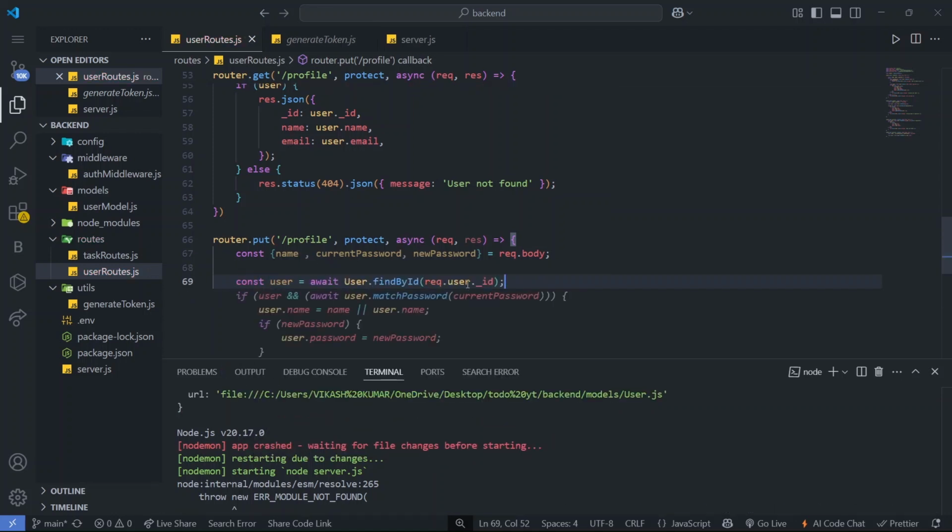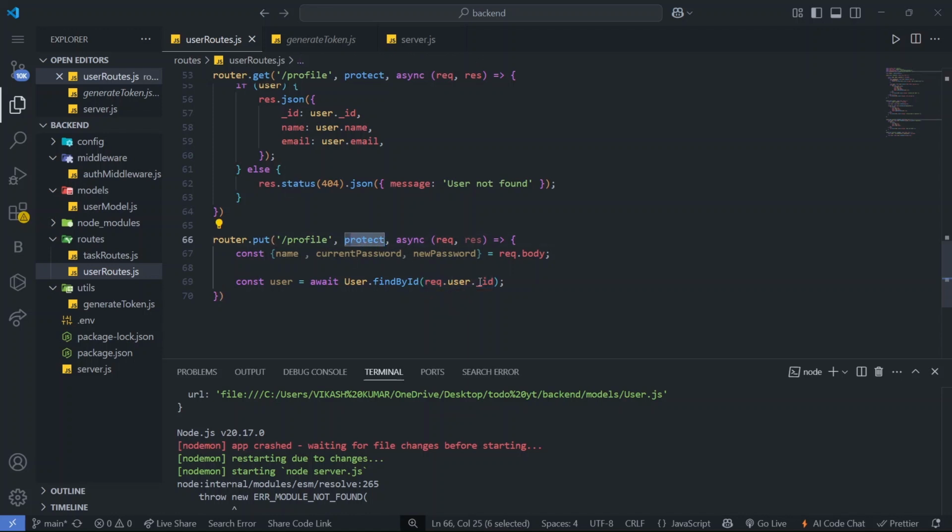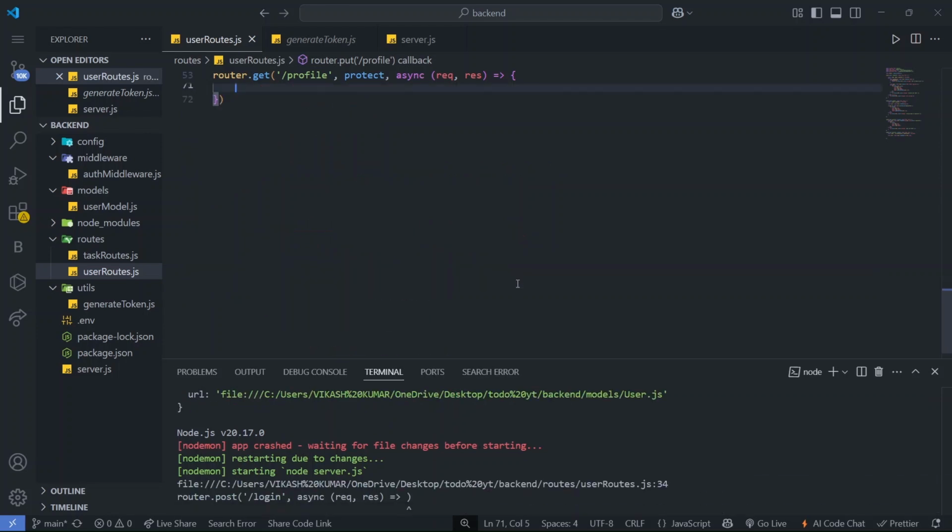Suppose I want to change my profile, I want to update my profile data. So how to check I am the authenticated user, right? That user ID is coming from the token, from the protect middleware, request.user.id, and if this ID is present in our database, in the user model, then we can perform the task.